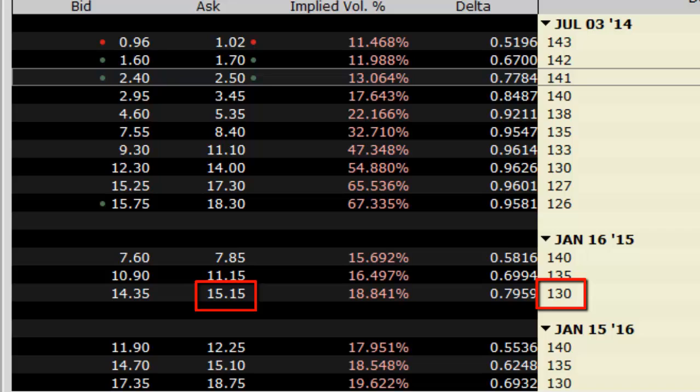So in essence, we are paying $2.15 to expose ourselves to the share price movements, and this is going to be until January next year. This is a very, very nice place to be, considering that you really don't have anything to worry about. Because think about it. If the prices goes up from here, you have full exposure to the price movement. But if the prices go down from here, you'll be able to sleep soundly knowing that you will never ever lose more than $15.15 per share. Never ever. So that is a very, very powerful position. And I call it almost renting shares.